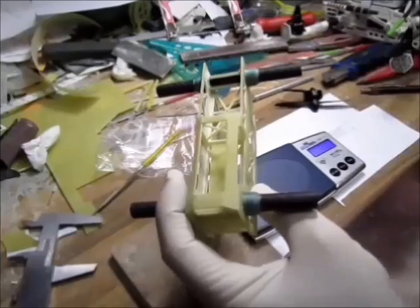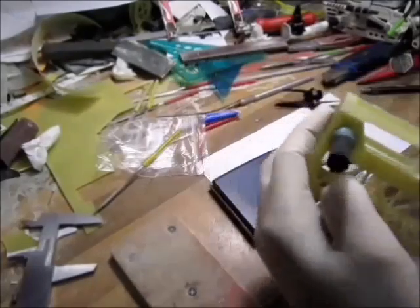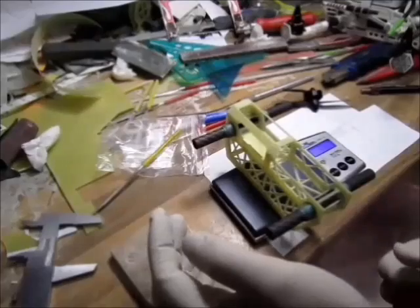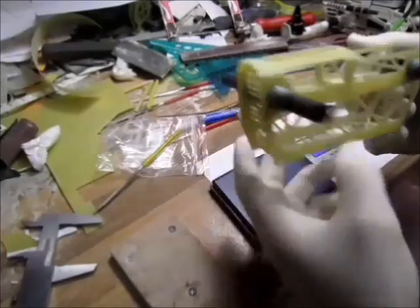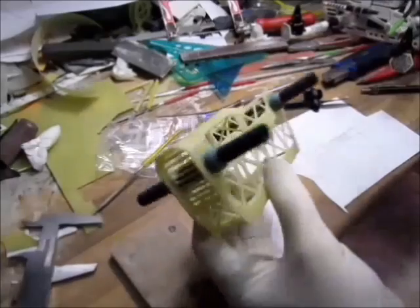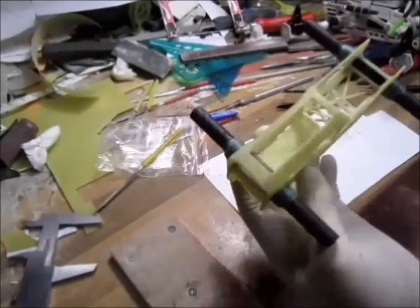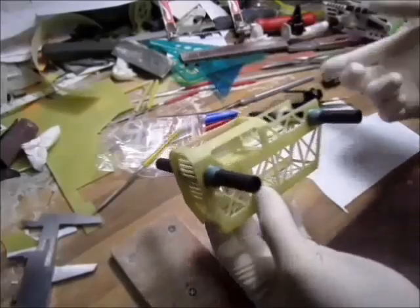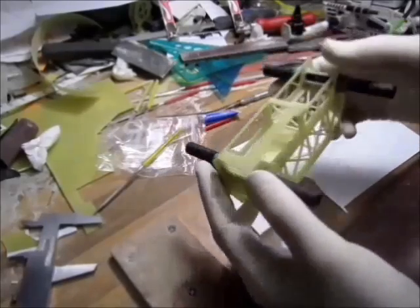Let's check what the frame weight is. It's before motor mounts. I have here 52 grams, so that's not too bad. I guess it's gonna be a 100 gram frame. The other ones, the most simple crosses, are over 50 grams, the other one's over 100 grams, so I'm not raging about that.